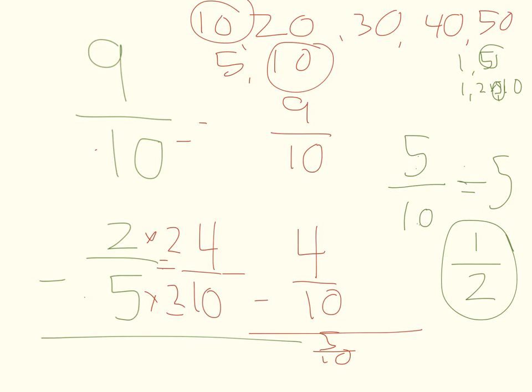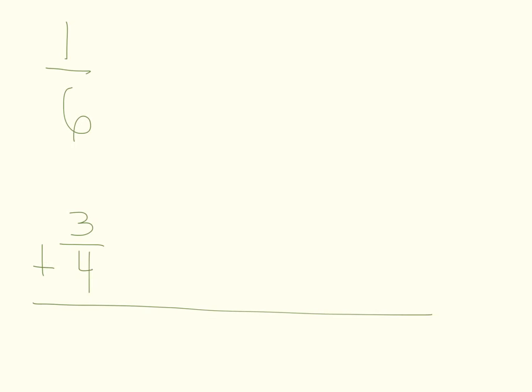And now we're going to try one that's a little bit harder. I have 2 numbers. I'm going to be adding them, and they both have different denominators. So I know I need to find a least common denominator to use. So I'm going to write my multiples for 6. 6, 12, 18, 24, 30. And then my multiples for 4, 4, 8, 12, 16, 20. I think I found one that they have in common. They have 12 in common. So I'm going to go with 12 when I am doing my common denominator.